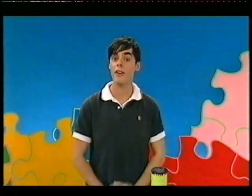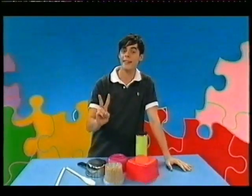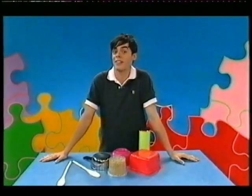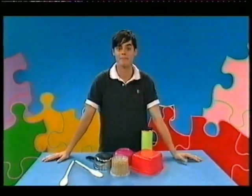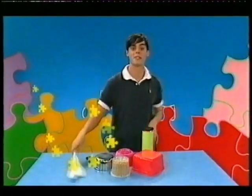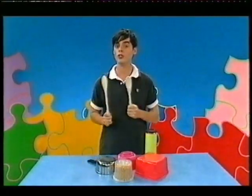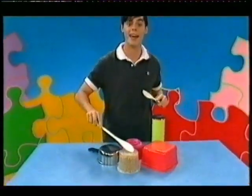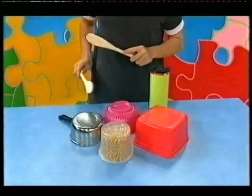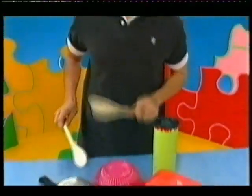Very loud singing indeed. Now, I'm very glad because we've solved the second piece of the puzzle. And it's a very musical puzzle today, isn't it? You know, I'm about to play some more music. I'm going to play some drums. I've got two wooden spoons, I've got a pot, and lots of different containers that make different sounds. See? Let's see what it sounds like all together.